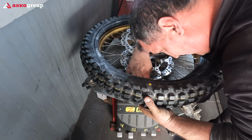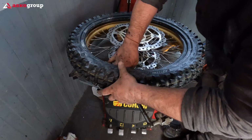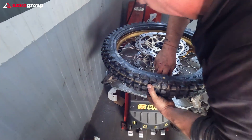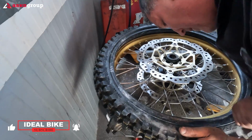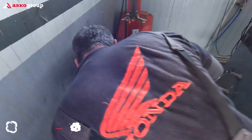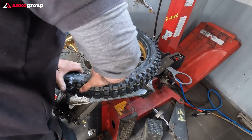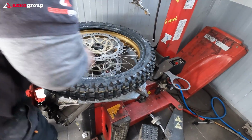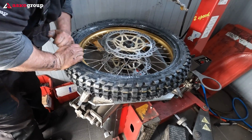Did I mention this is not easy? Alright, each tire has its pros and cons. The cons of this tire is of course the mounting, the difficulty of mounting. Perhaps it needs more time, but it's a matter of benefits.